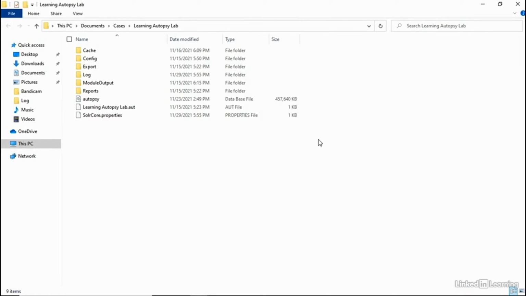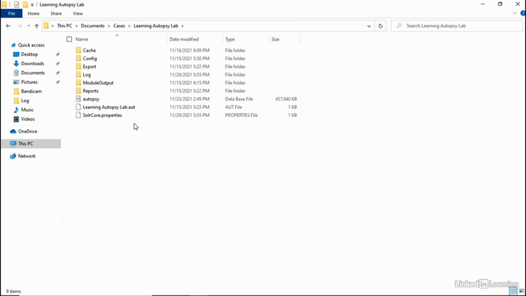This folder will have all of your information from the files you exported, hence the export folder, to the logs, which we will analyze in a second. You will also see module output, and this will be the only thing that has folders and files populated in it. Nonetheless, because we haven't covered the modules just yet, we can move past these and you can revisit these after we cover the modules later on.